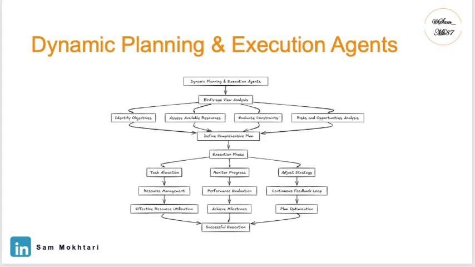Another type of agent is the dynamic planning and execution agent. This type of agent brings a long-term vision to the RAG system. Unlike the ReAct agent that works step by step, this type of agent takes a different approach. It creates a comprehensive plan before diving into the execution. For example, planning a corporate event usually involves multiple parallel tasks, things like booking a venue, arranging catering, and scheduling the speakers. A dynamic planning agent manages this complexity efficiently by outlining and executing each task, ensuring nothing falls through the cracks.